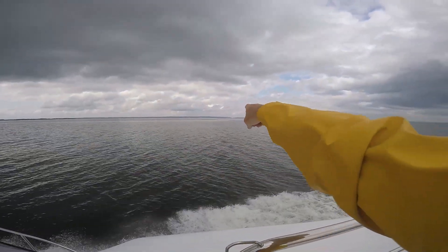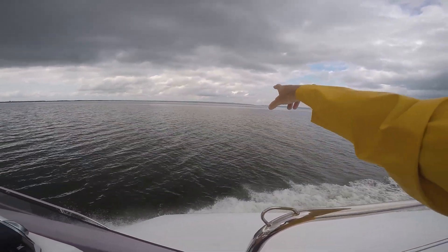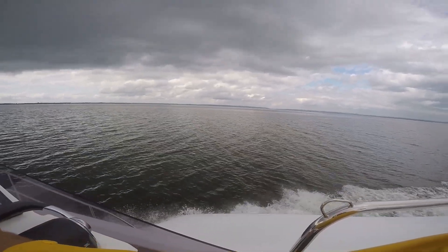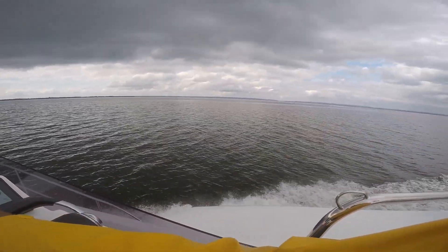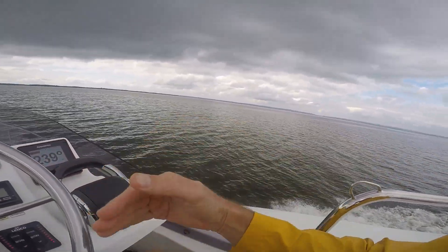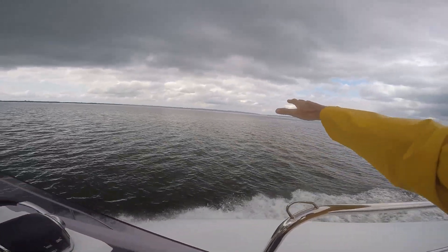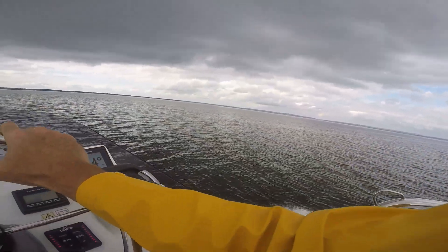Havre de Grace is a straight away but we gotta go all the way around because this is all shallow water. Havre de Grace is right in the mouth of the Susquehanna River. The Susquehanna River comes from Pennsylvania - it's a huge long river that comes from the mountains in Pennsylvania, and it's one of the biggest rivers that feeds the Chesapeake Bay. But unfortunately, with the centuries of erosion and farming, all the dirt that runs off into the river runs into the bay - it made the port of Havre de Grace really shallow.